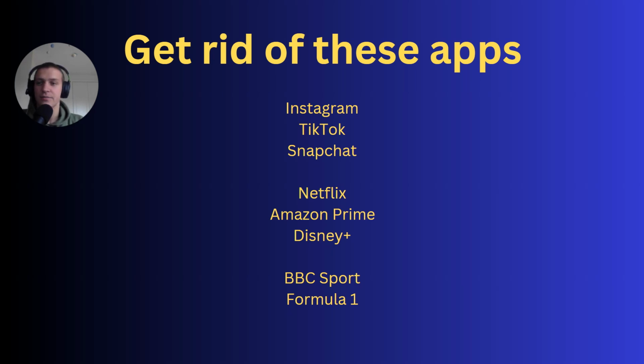Instagram, I've had Instagram for 2 months of my life. I downloaded it for like 2 months in 2023 or something. I was completely addicted, just checking it all the time. I'd literally come home from school and scroll through Reels, checking people's feeds. I'd be looking at my own profile for ages, right? So I got rid of that after 2 months because I couldn't handle it.